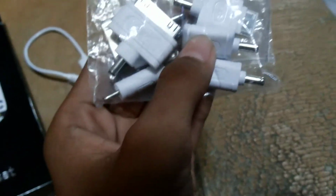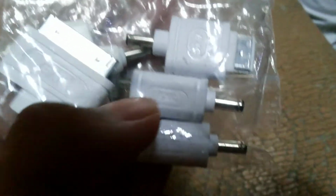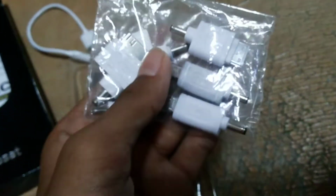I have a USB cable, a connector for connecting to my gadget. This is for my iPhone or iPad, and for micro USB, and this is a connector for connecting to the phone or the tablet. And this is my power bank.